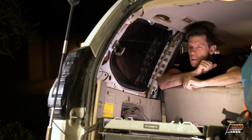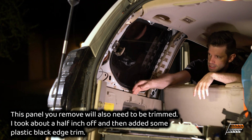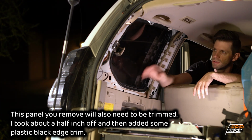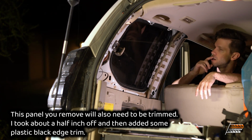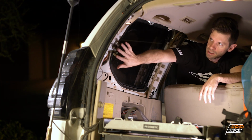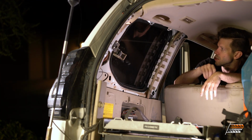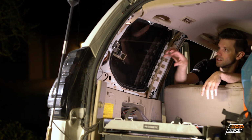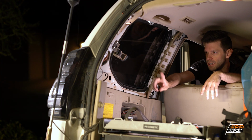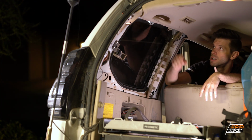Okay, so you can see I already took this trim panel off. You're gonna have to do that. You don't have to necessarily take this bottom one off completely, but you're gonna have to pull it away from the body in order to get this upper trim panel off. Aside from that, you're gonna have to disassemble this guy, and these two bolts you'll want to take off. There's two bolts right here that you're gonna want to take off, and then the whole window pretty much comes right out. Now is also a really good time to clean behind here.